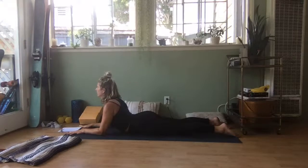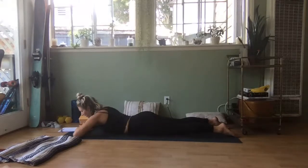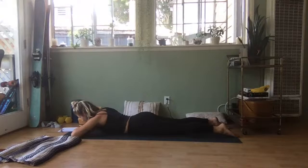Starting to feel shoulder blades in the back of the body start to fire up a little bit. And then release your forehead down toward the mat. Take your elbows to the sides and rest your forehead, stack your palms on top of each other, and just rest your forehead on your hands. And breathe.